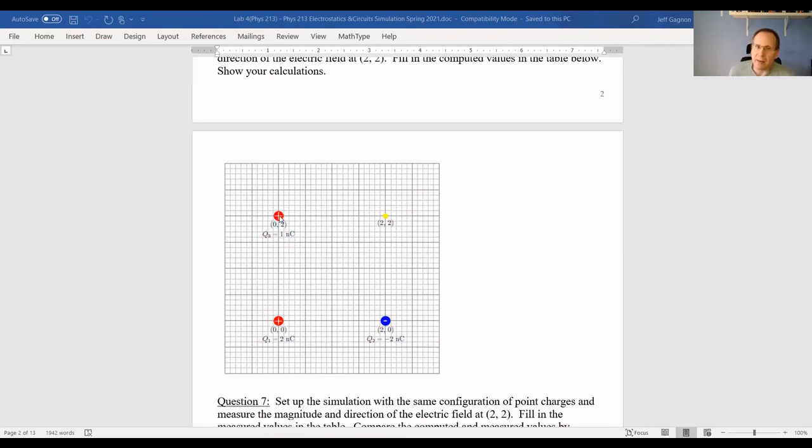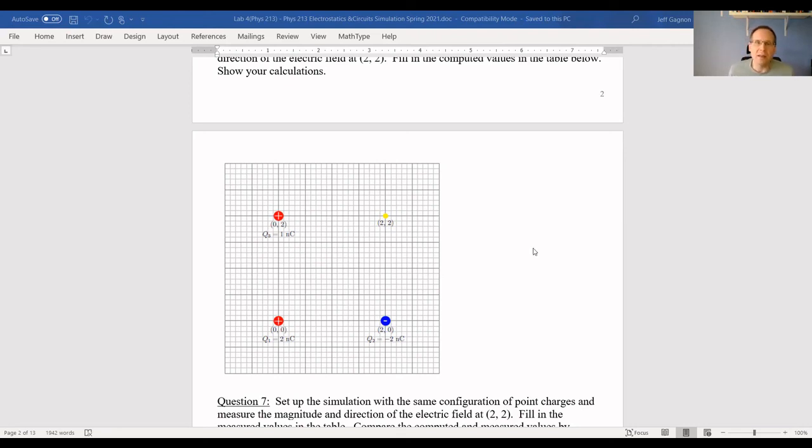So you have to find the electric field due to Q1. And so you're going to have to figure out what this distance is, right? Because that'll be like the R. And we know it's going to point away, so it'll be something like this. Then the electric field due to Q2, which will be towards Q2, will be down like this. And the electric field due to Q3 is going to be in this direction. And you have to add those 3 electric fields together.